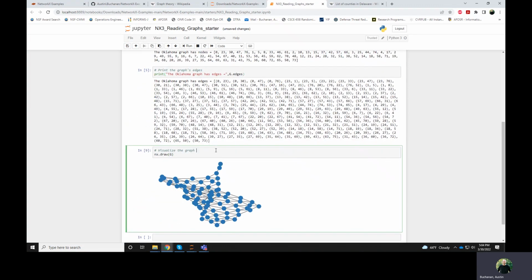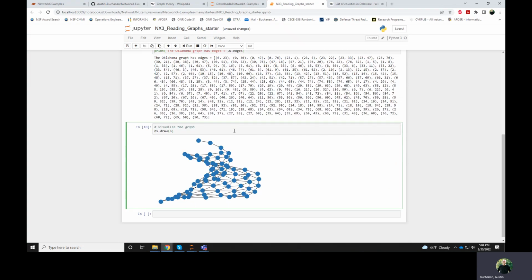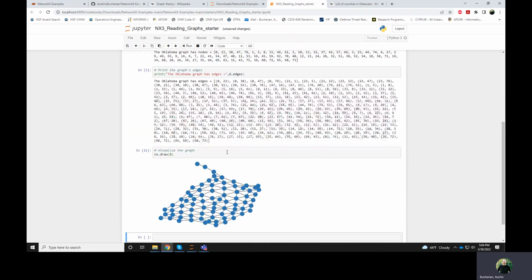Well, maybe none of these are going to be good. I don't know. So later on, I'll show you it's a little closer. There's a way to do this where you could pick the position of the nodes. So some of the other data sets that we'll work with, we have the latitude and longitude for each of the counties. And so there we can essentially tell NetworkX to use those lat-long coordinates to position the nodes. Okay, so that would work.